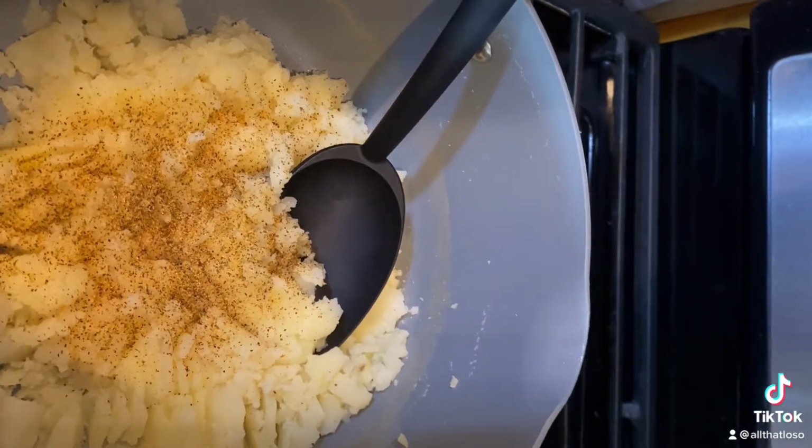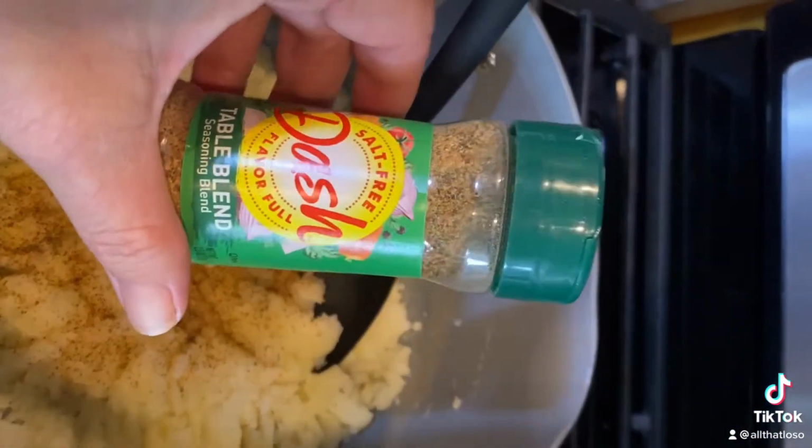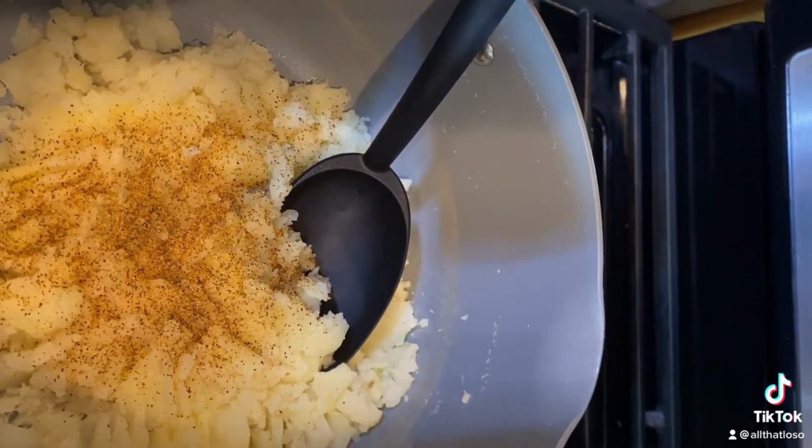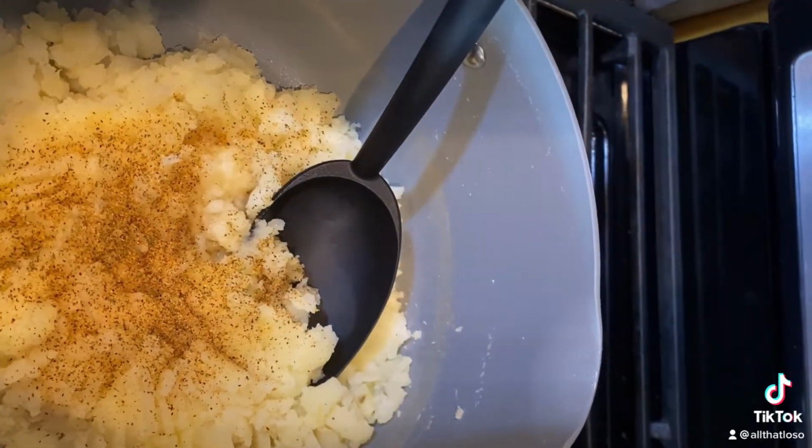I apologize for the air fryer noise. So I've added some Mrs. Dash table blend seasoning, and then we're going to add some more low sodium chicken broth.